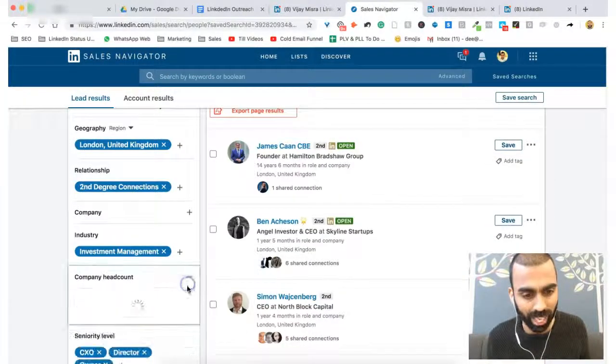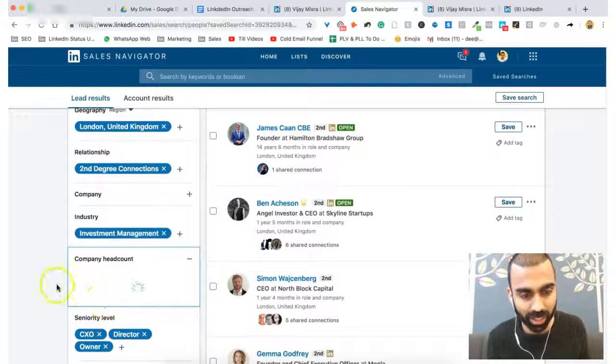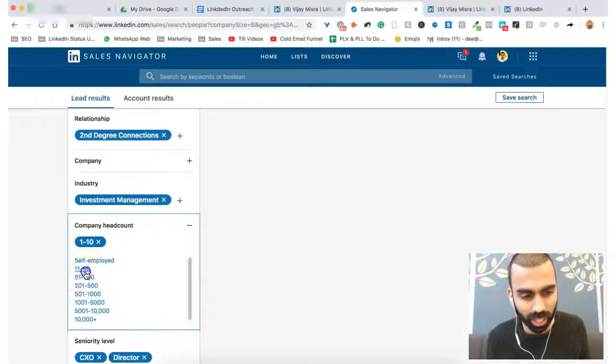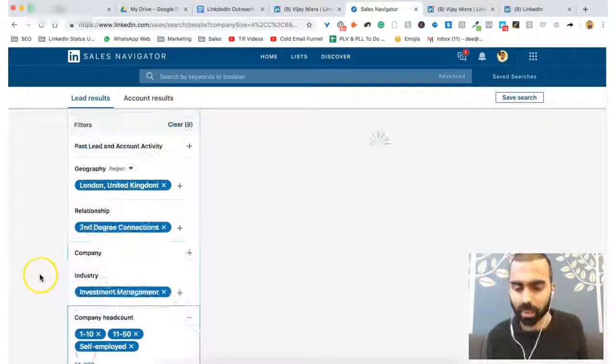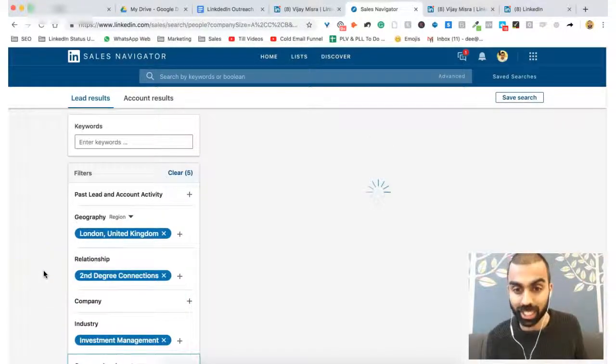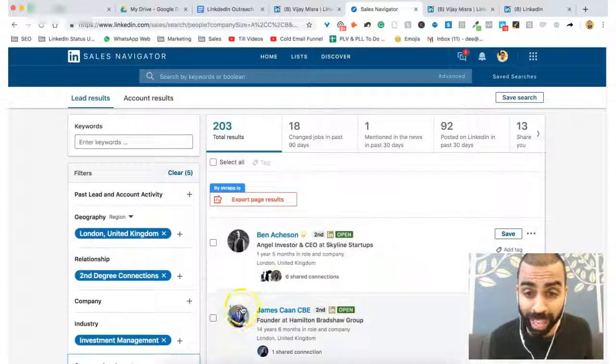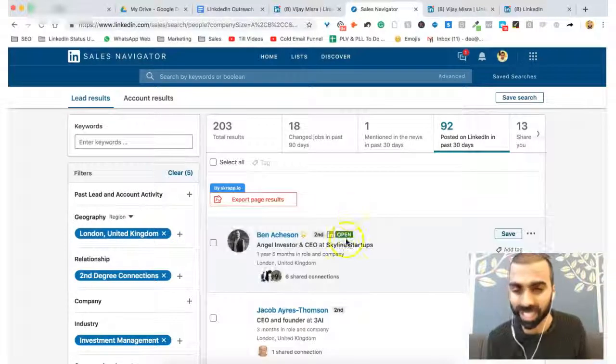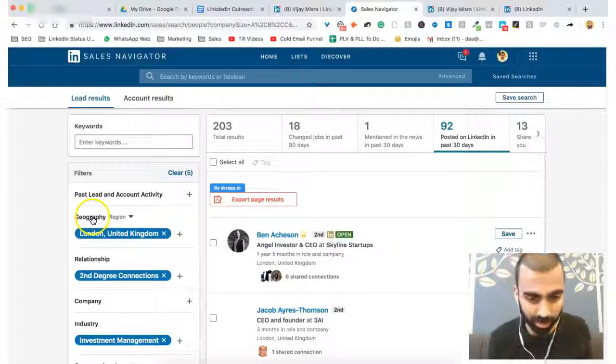We might shorten that further still by looking at a smaller company headcount remit of 11 to 50. We probably wouldn't look at anyone bigger than that range because we are a smaller business. But who knows? That might be a bad assumption. It depends upon the company we're doing this on behalf of. But that is how you can build, target, and look at an actual component of people on LinkedIn Sales Navigator to run outreach campaigns. All right, cheers.